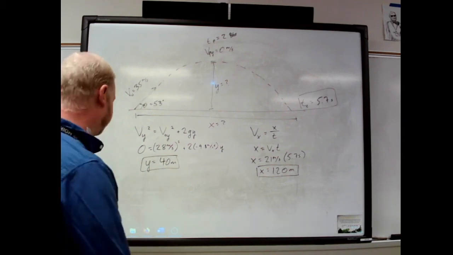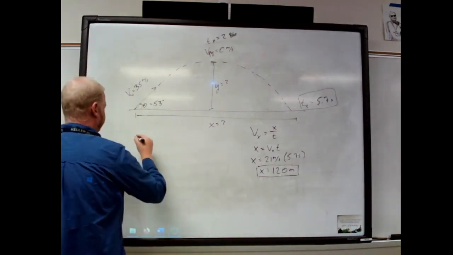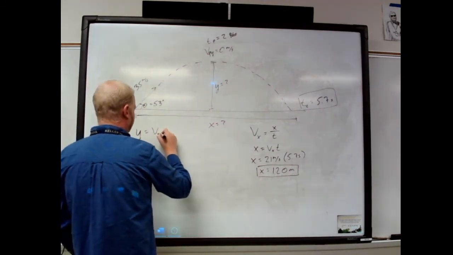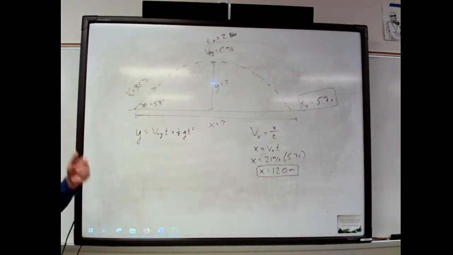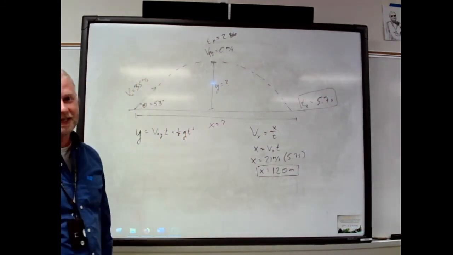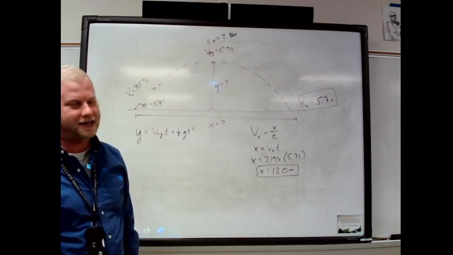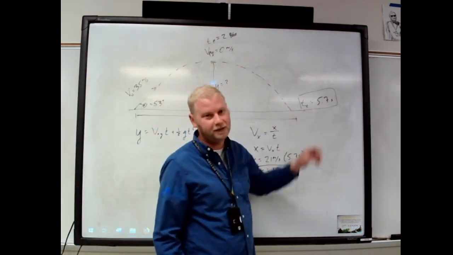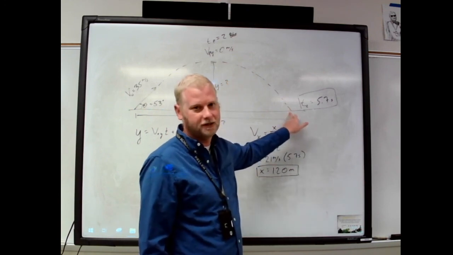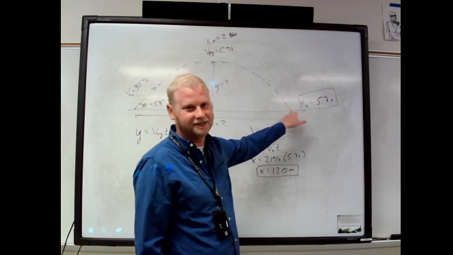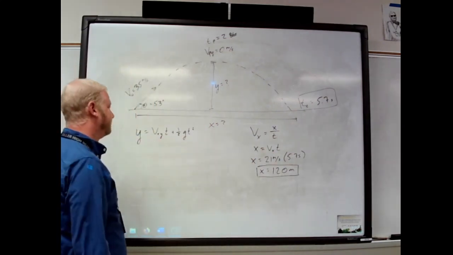Now, one thing to be careful with. You can also use this equation. Now, if you do use this equation, the time you need to plug in is that peak time. That will give you your maximum height. If instead you plug in the total time, your vertical height, that y, is actually going to come out to 0, right? Because its height right here is 0. So you want to be careful with which times you are plugging in to each one.